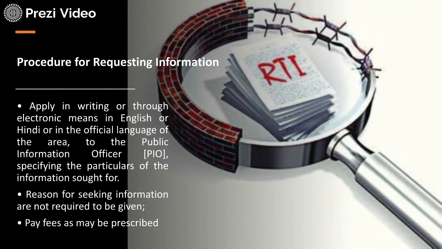There are two modes for processing an RTI: online mode and offline mode. Most central government organizations now accept RTI queries posted on their websites or through the RTI website rti.gov.in, where you can create a profile and log in to submit questions. When posting a query, keep in mind that the question should be simple, precise, and not too long. If needed, bifurcate it into two or three parts so each single query can be answered easily and processed quickly.